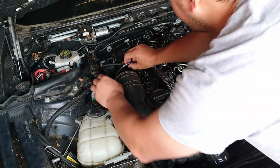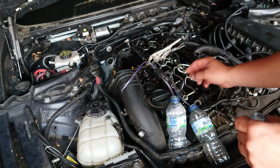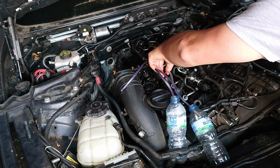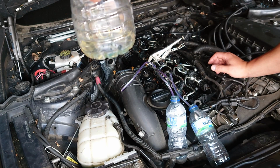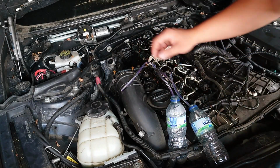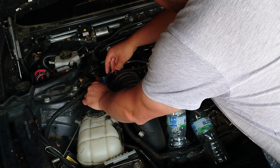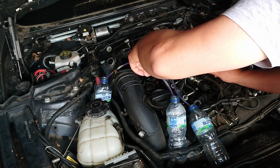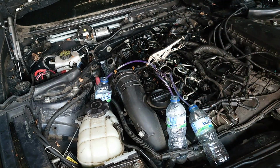Because otherwise we'll have fuel everywhere in here. Like you can see, this one is one of the injectors, and this can't happen because otherwise the car will never fire. It will just keep going, so I will try to put this one here. The number one so far is very little. And this one, number two, it looks like it's behaving right now again.